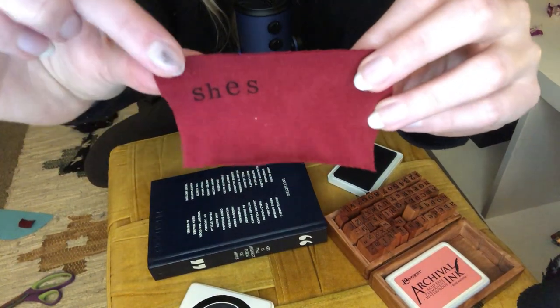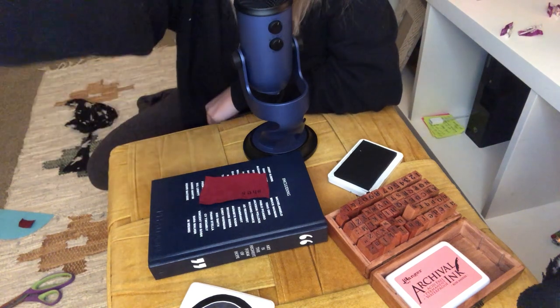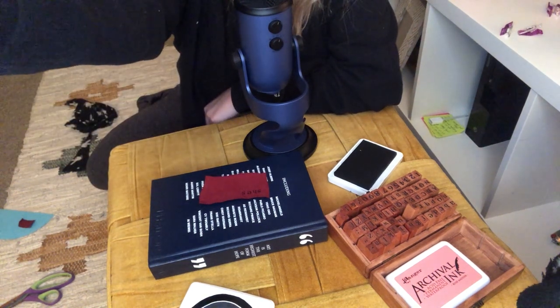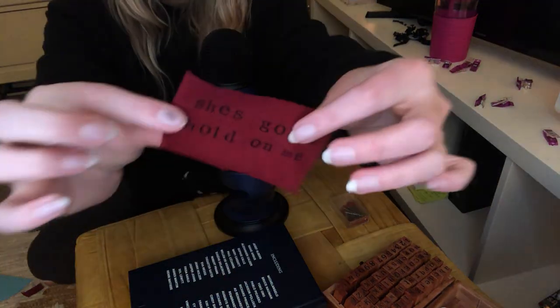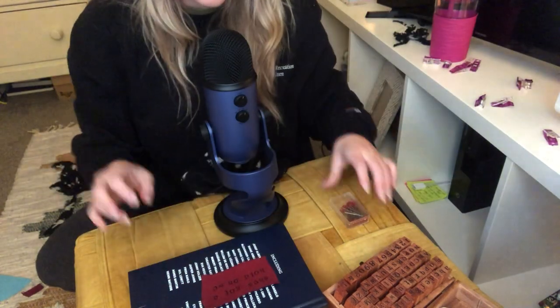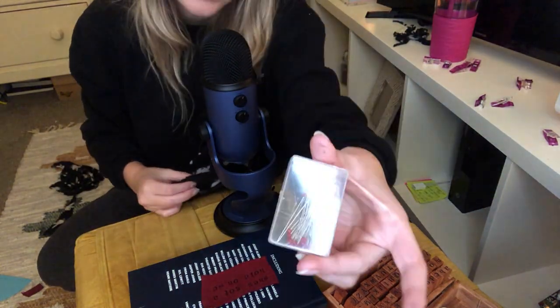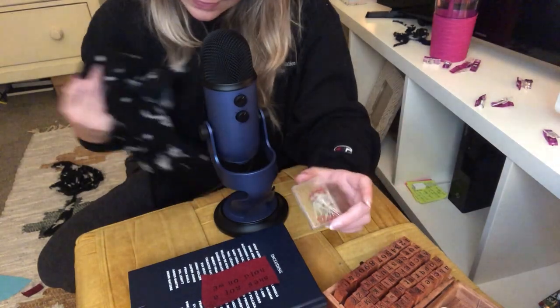There you go. So I'm going to finish stamping that, and then we'll sew it on, and then the hat will be done. Now we have our quote, "she's got a hold on me," done. So the next step is you're going to actually need these pins. I said you didn't need them, but I lied.